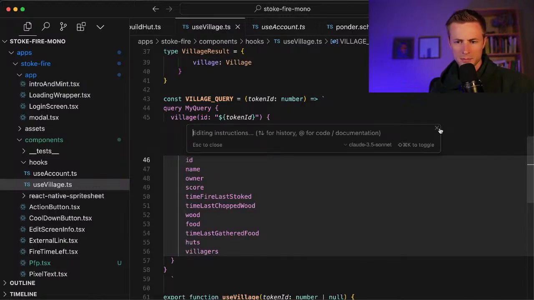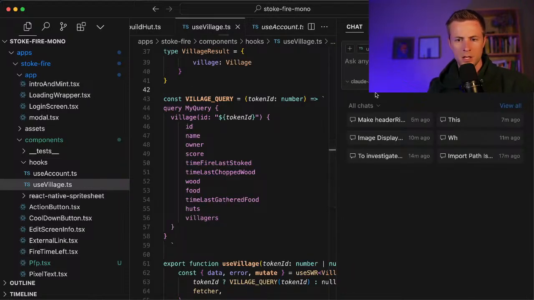Let's do some talking. Command L. Create a use player hook that is very similar to the useVillage.ts hook.